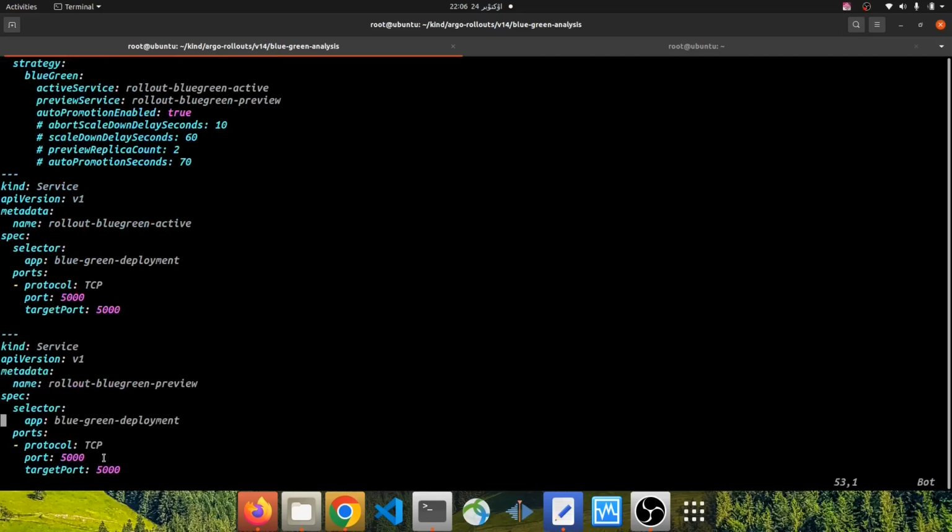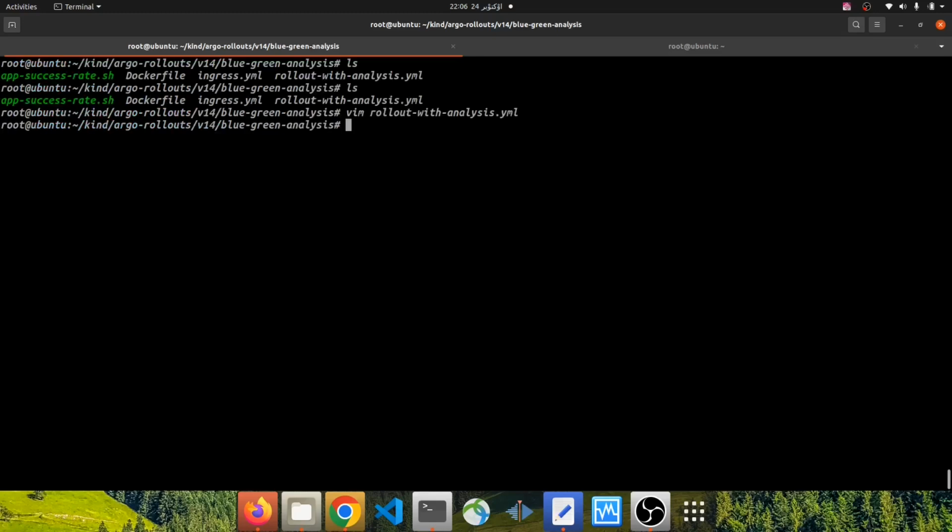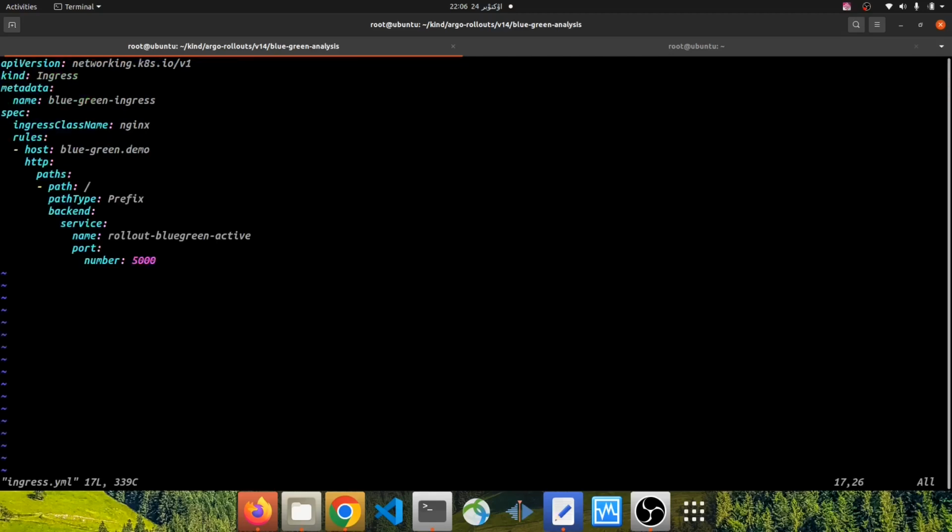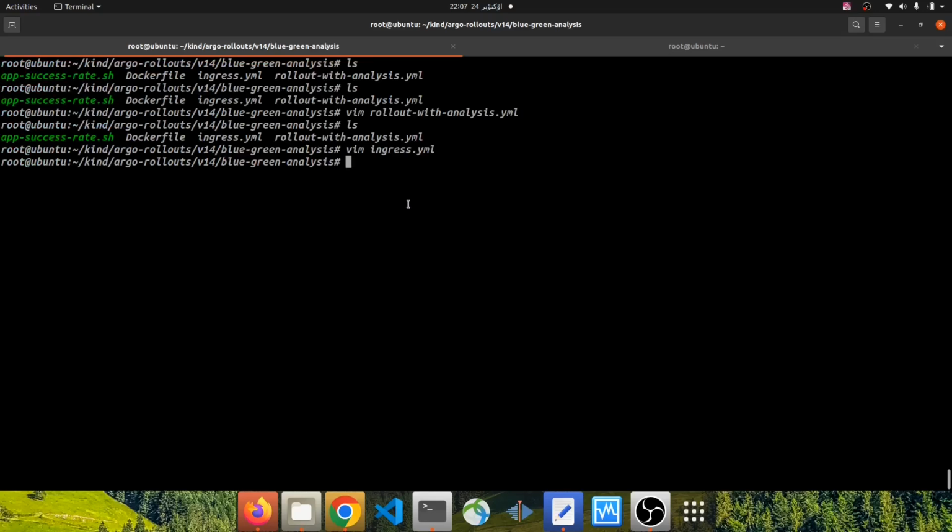And also, we have 2 different services here. This is the active service, and this is the preview service. Very good. And also, we have another file here called ingress.yaml. The backend service of this ingress is rollout-blue-green-active. So this is our ingress, and I'm using Nginx ingress controller for this example.